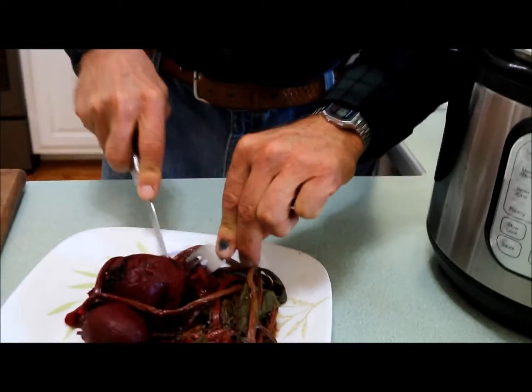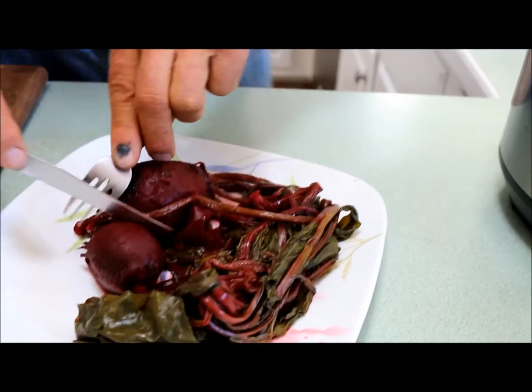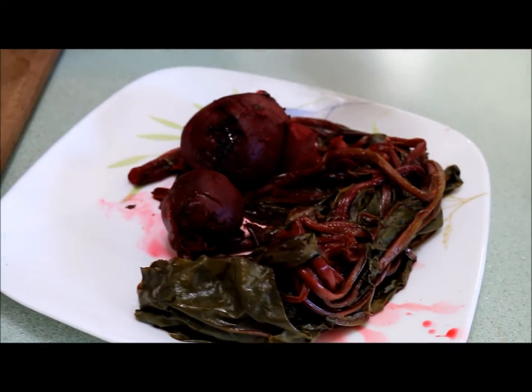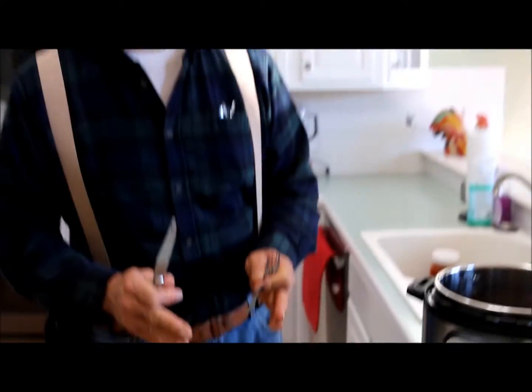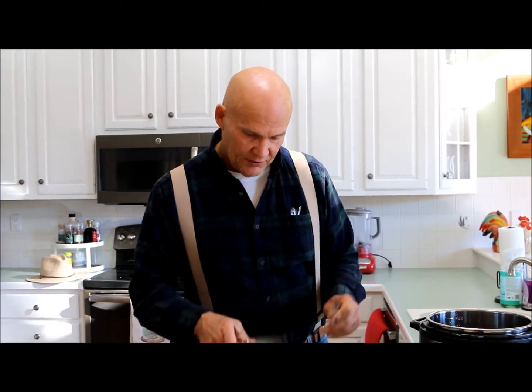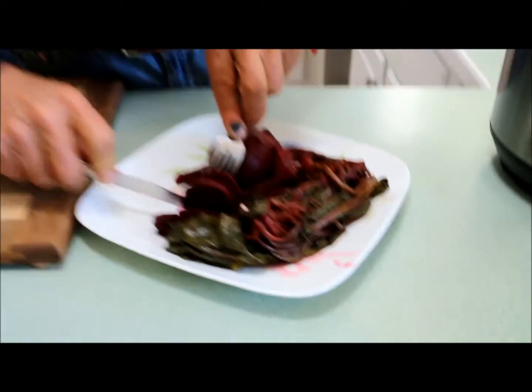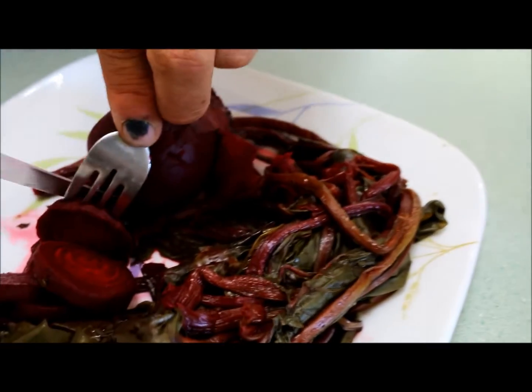And so the greens are going to be done really well. Let's cut these stalks off of here. I used to cut these and slice them up before I cooked them, which is kind of hard getting through the beet. But with them, I cook them first now, and then it's so much easier to slice them once they're all nice and soft. So that's actually a really nice texture there.